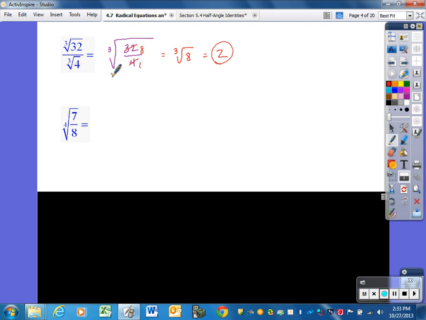So if I can take it split and make it one big cube root, when it's all in one big root, I can split it. So 4th root of 7 over 4th root of 8. 4th root of 7 does not simplify. 4th root of 8. Let's rewrite 8 as a smaller base. 4 times 2, 2 times 2. I have 3 2's. So it's the same as the 4th root of 2 cubed.